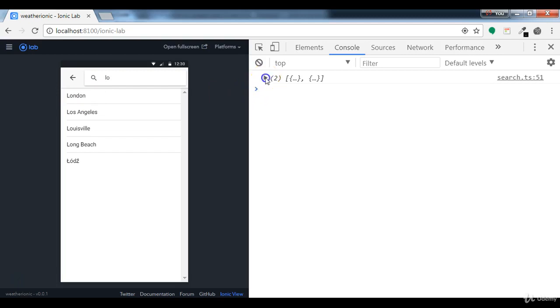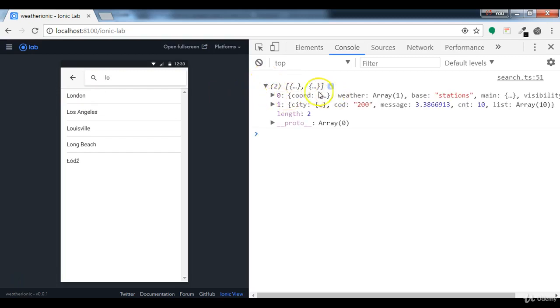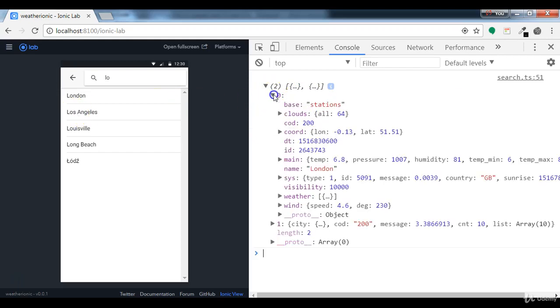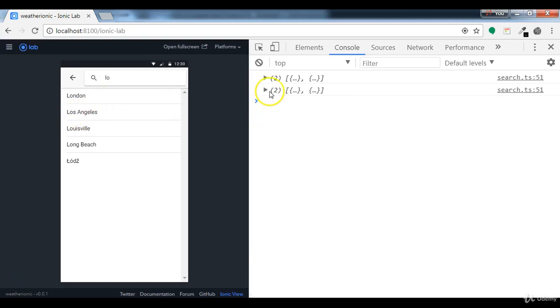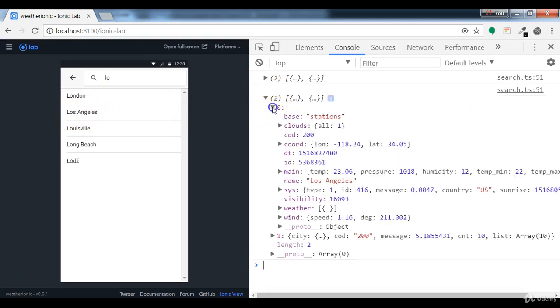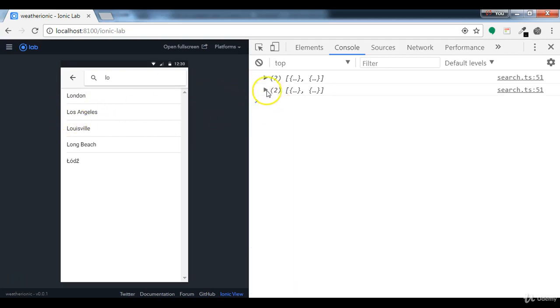Now you can see the results being returned, the array, and it contains two objects, one for current weather and one for the forecast weather. Now here, we can see the name here, London. If I click Los Angeles, you can see it's here as well. So we are returning the information.